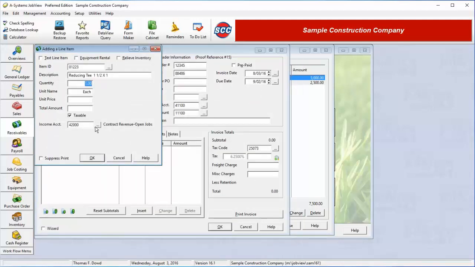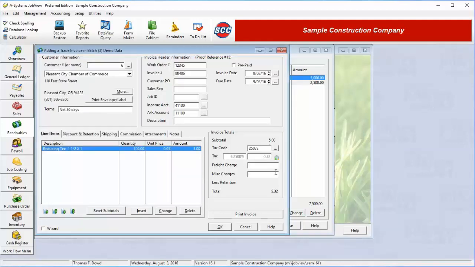It is either the job income account, if a job number was entered on the invoice form, or the non-job sales income account if the job number field was left blank on the invoice form. We should never need to change the account number displayed in this field. When our line item is finished, we click OK, and our line item now shows up in the Browse box. And the total of all the line items is brought over to the Subtotal field on the right-hand side of the window. We can now do some other things with our invoice.